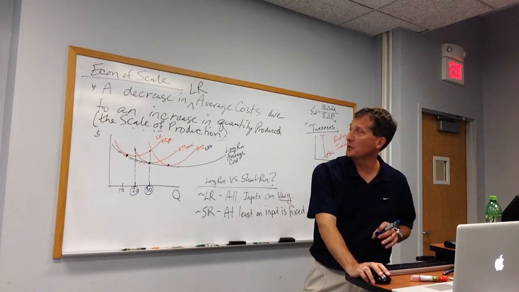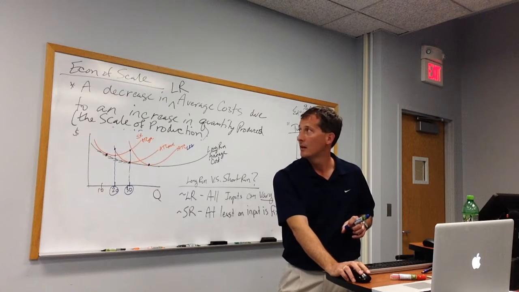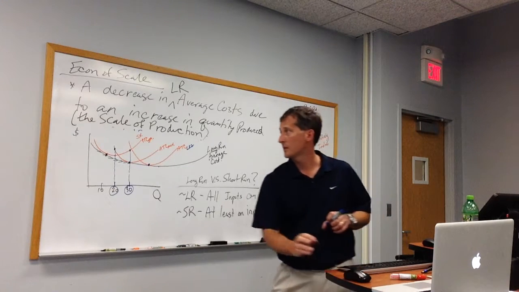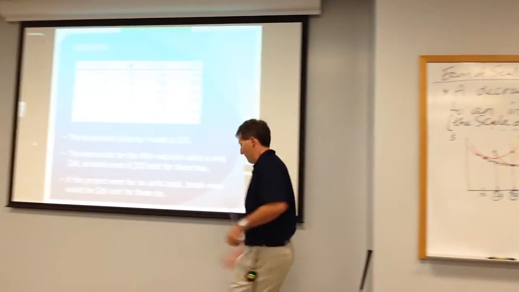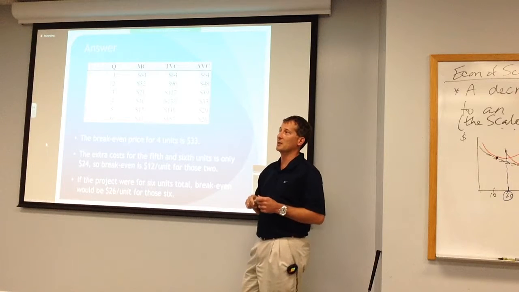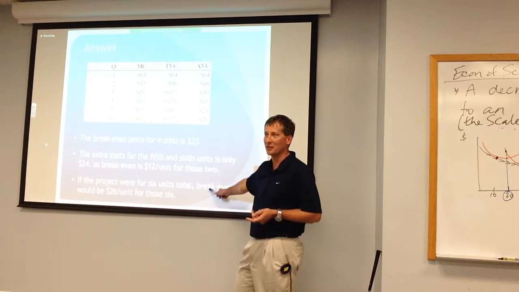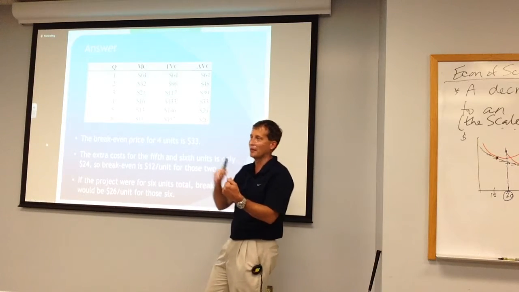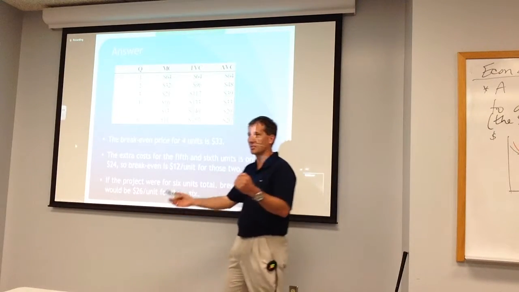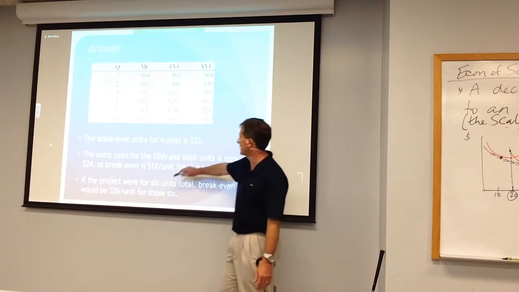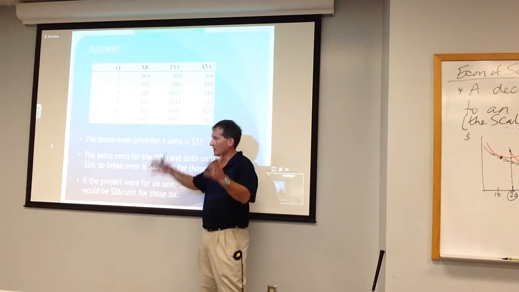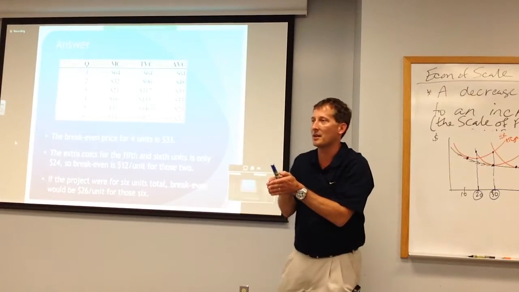All right. So there's our numbers, just like what you guys calculated. Here's the key: if the first project was what's your break-even price for 6 units, your answer is different. Then it was kind of what I think you were going to do before. Again, all of this is trying to highlight for you that at the margin, things look different. As you're making decisions, things look different. So if you're looking to do 6 units, then your average price needed to be 26. With just 4 units, it was 33 to break even. This extra project comes along, it's just 12. Right? So each decision is unique depending on where you're at in the process currently.